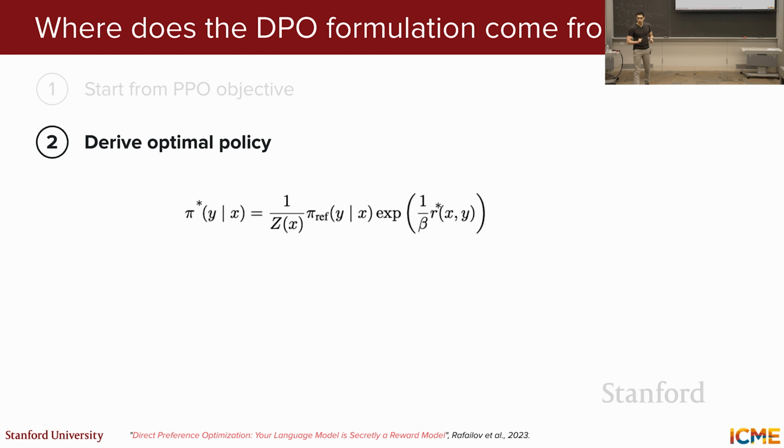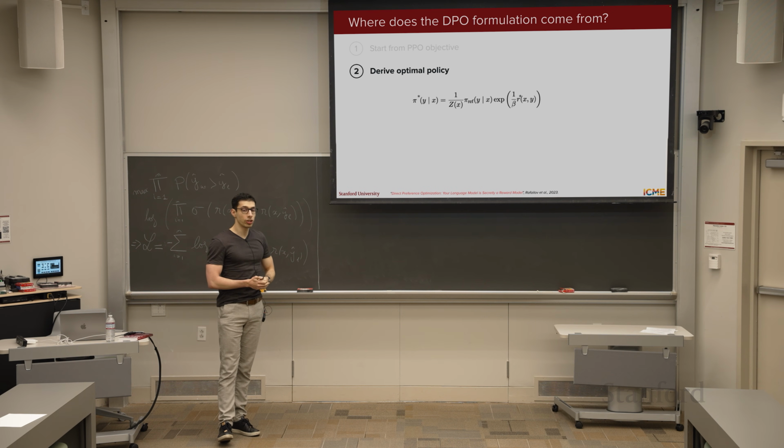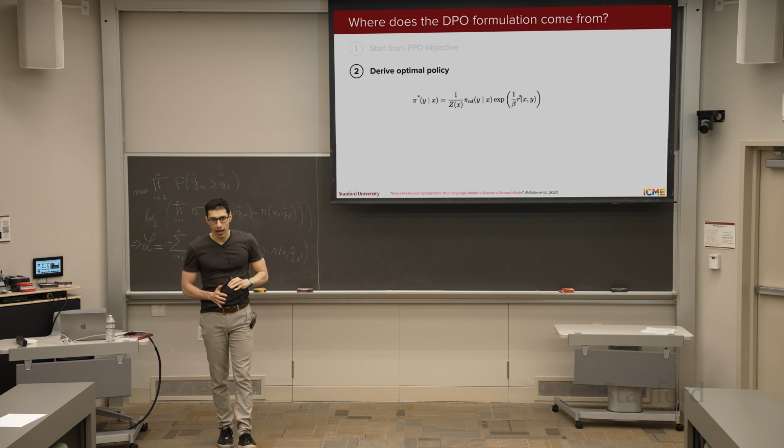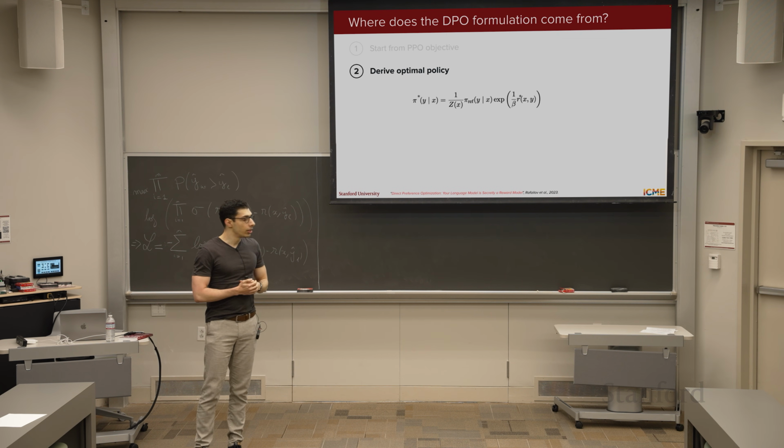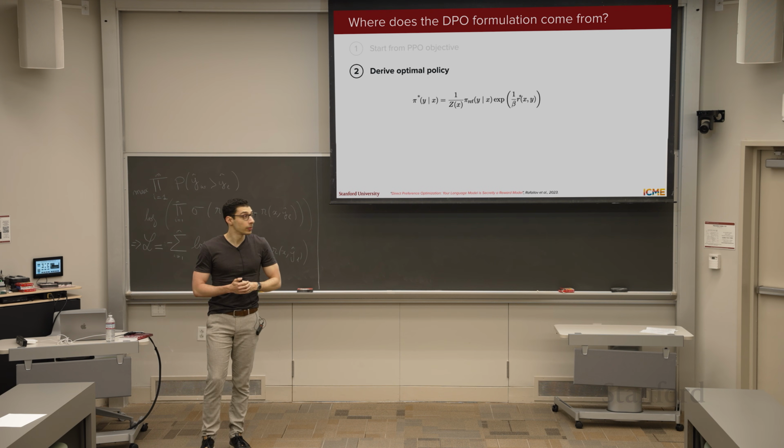And what this paper did is that it wrote down this formula and then solved what would be the optimal solution. So it expressed the optimal policy pi star. And when you derive this expression, you get it as a function of r, so that's the other term that was in the objective function. And all these steps have no extra assumptions. It's just a bunch of derivations that was done.